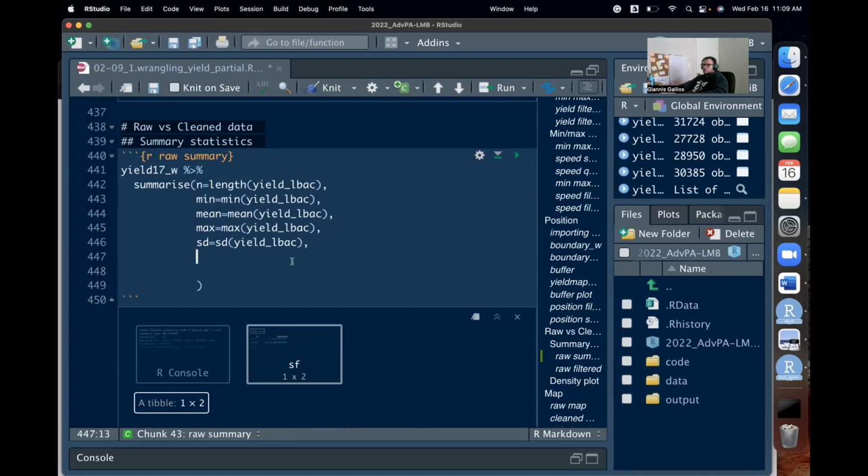I want to calculate the coefficient of variation, which I want to call this column CV equals. There is not a direct function for coefficient of variation in R, so we're going to have to do that ourselves. So right after the equal, you can open and close parentheses. Inside of the parentheses, to calculate coefficient of variation, the formula is SD divided by mean.